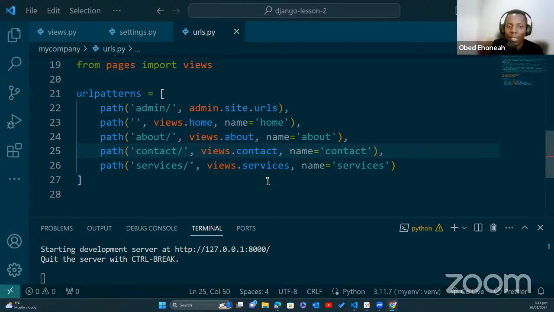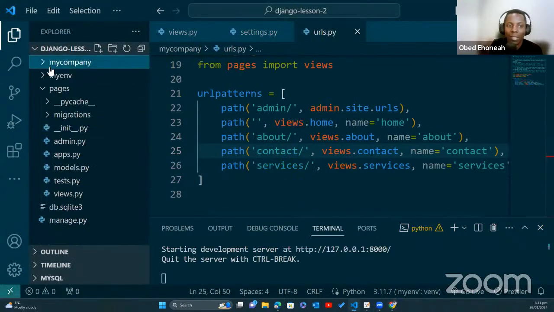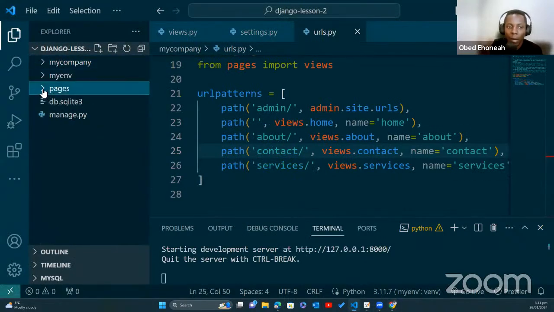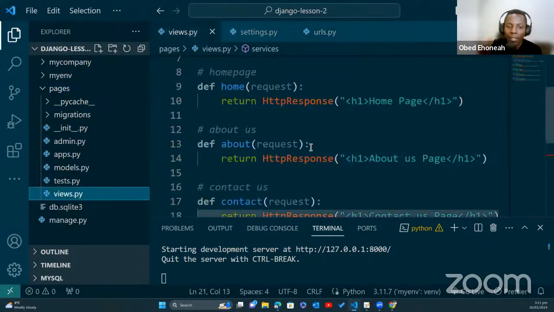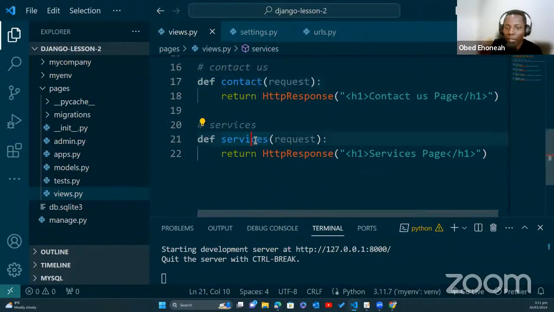All that we have done is we created a Django project called My Company, and we started a Django app called Pages. Within the app, we have added some view functions, and these view functions are home, about, contact, services.